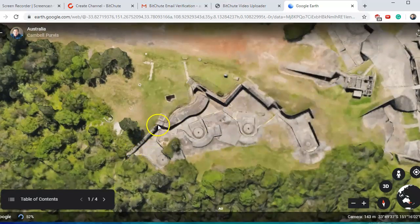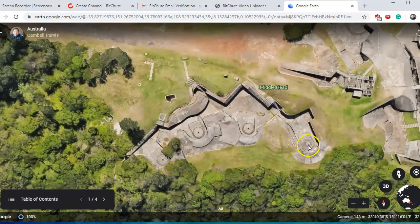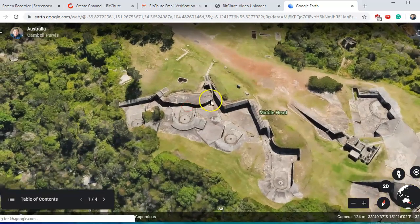You can see this star formation here. Now this has obviously been altered — this was turned into a fort for World War II, to defend Sydney against Japanese invasion. You can see that they've come in and changed things, put different things in. There's a tunnel here; it seems to be a tunnel system. I can see a door in there, but I'm not sure if that was there before or after.